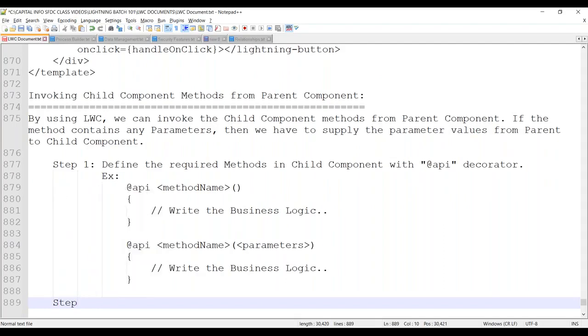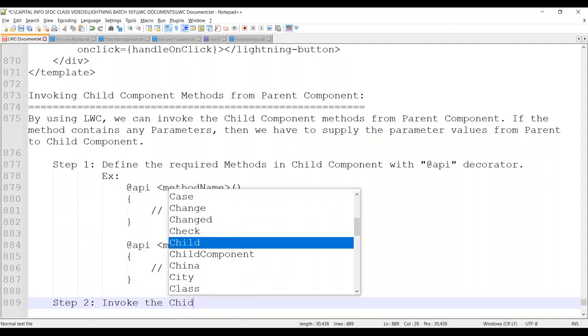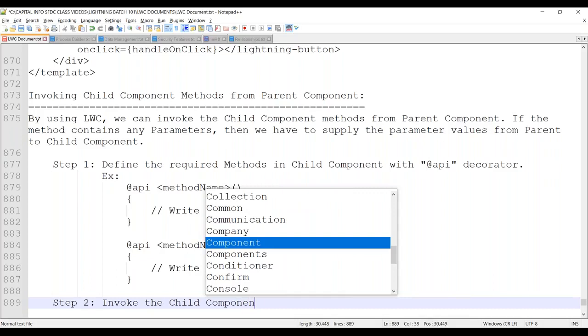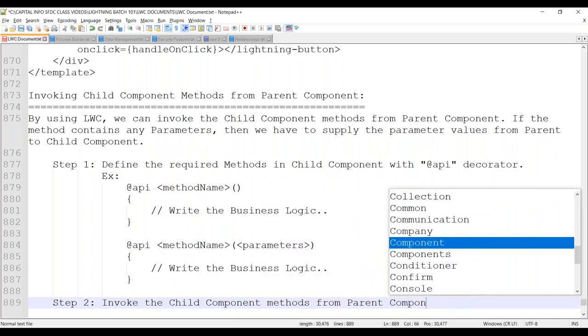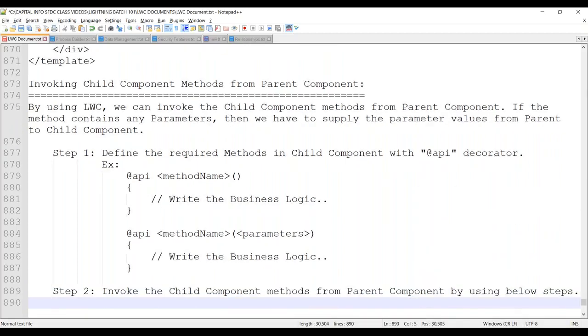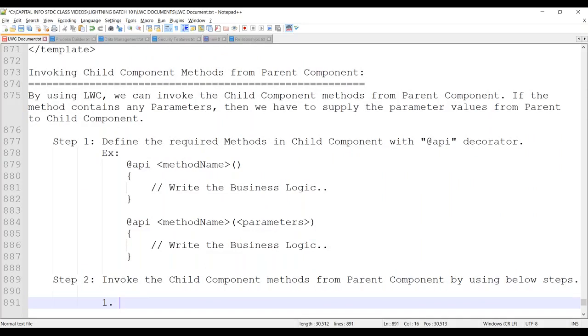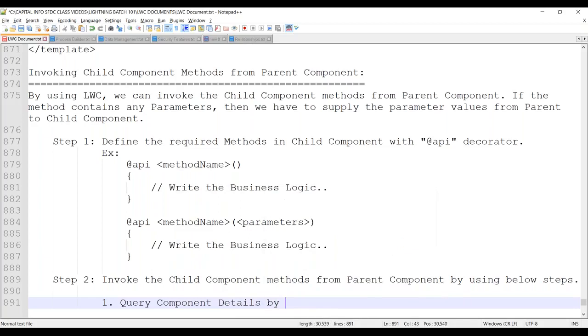Next, as step 2, invoke the child component methods from the parent component by using the below steps. As a step 1, query the component details by using the query selector method.